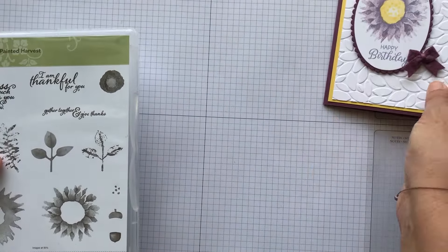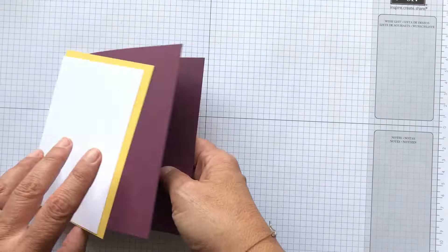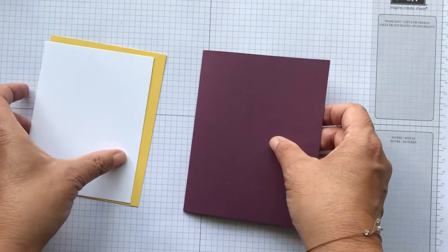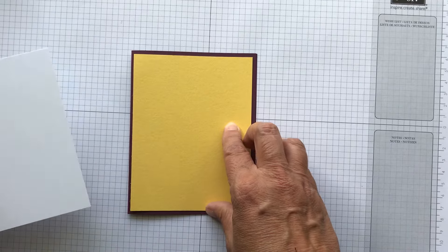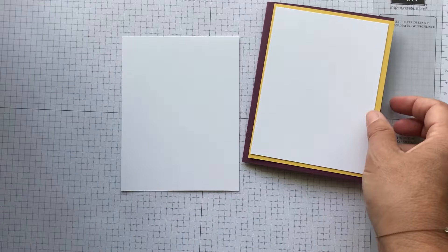Let me put these aside. I'm going to do my Big Shot first. Usually I have it all prepped, but I know some people may not be familiar with the Big Shot so I figured I would take you through the entire steps. I have my card base cut — this is an A2 card, half of a piece of 8.5 by 11, cut at 5.5 inches, scored at 4.25 inches. My layers are the same kind of layering: the Daffodil Delight is 5.25 by 4, and my inside which I'll emboss is 5 by 3.75, stepping it down a little bit for each layer.